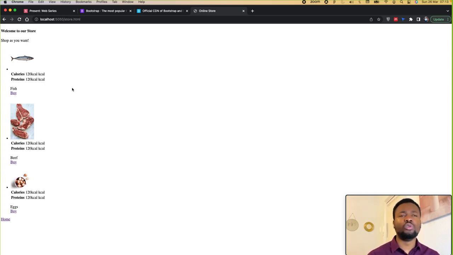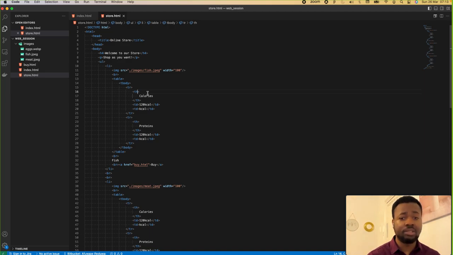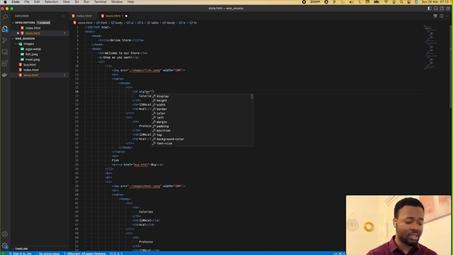The reason why many times you don't see inline style is that it would not be really nice to have to style like this: color red, font size 24, 24 points, or 24px, whichever one.